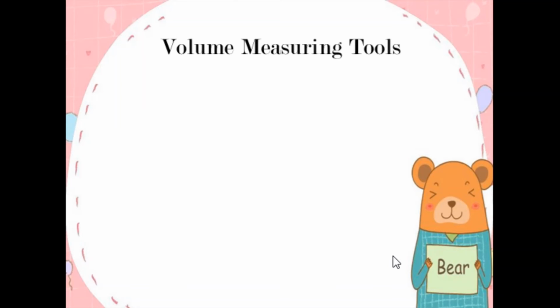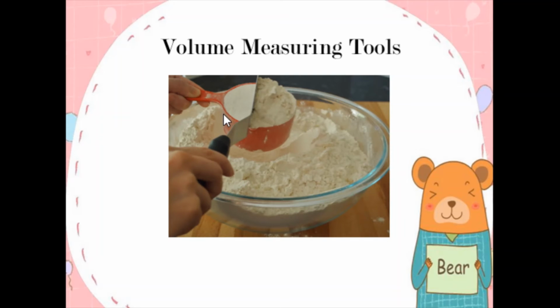Next, another tool to use in measuring a dry good, we have the red one. It's called a cup or a measuring cup. Again, listen to teacher and repeat after me. Measuring cup. Okay, very good. And it can also be used to measure a dry good. Example, a cup of flour. What is this? Measuring cup. Very good.